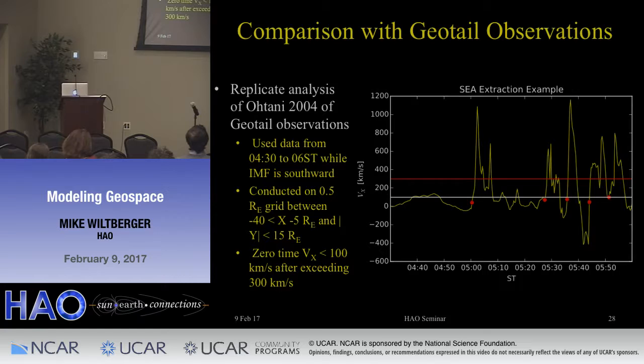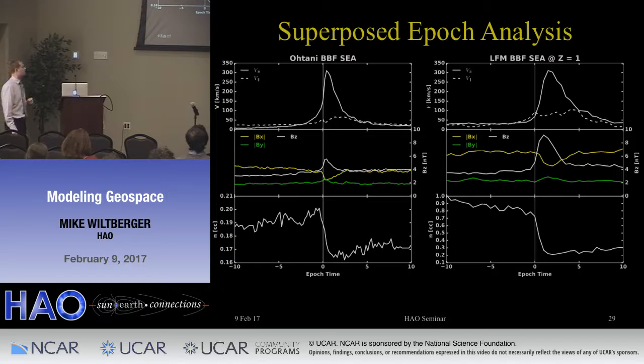So this complicated structure right here is only going to show up once in the statistical analysis, because while the flow dropped, it didn't drop below the initial threshold to be back to being sort of a quiet, isolated time frame. And throughout the couple of hour time frames, at this point, I'm able to identify four or five of the BBFs. Do this over the whole simulation domain, over the whole time frame, and I'm able to build up a superposed analysis comparing the results of the detailed observational study to the extraction from the LFM data from a point just above the middle of the plasma sheet in the system itself.